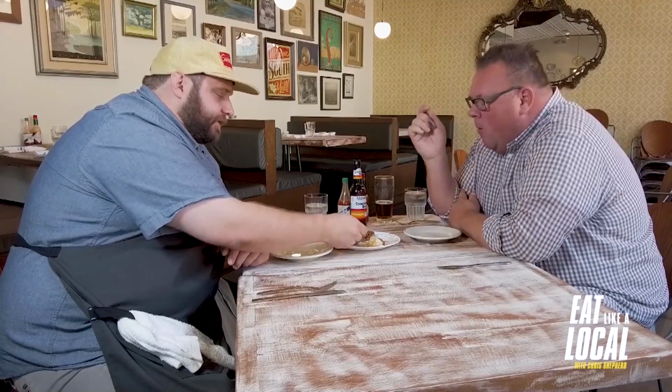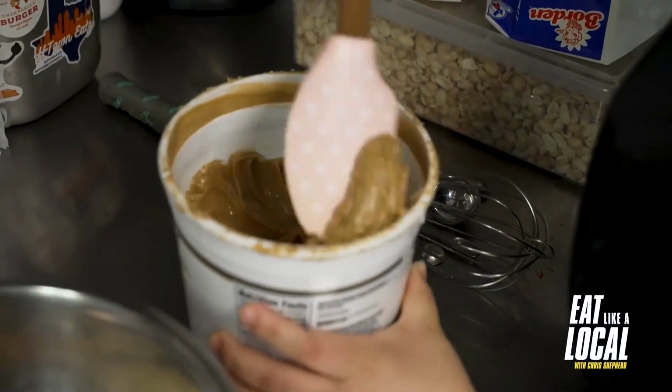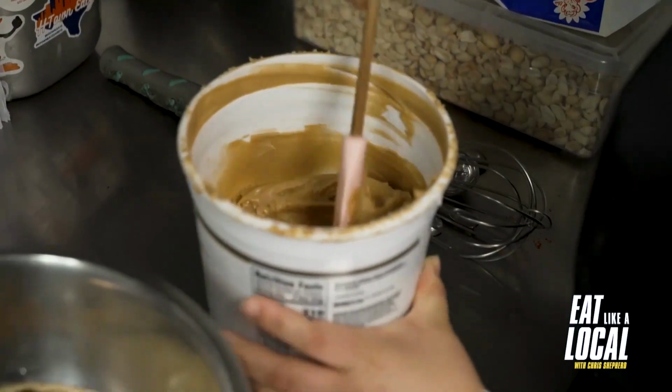Oh yeah. It's probably one of my favorite things on the menu. It tells a story and represents everything about your childhood and you growing up. Yeah, it brings me back real fast. That crust is stupidly good. Yeah. And like I said, we only did it a couple times, and when we put the peanut butter in the actual crust filling, it really solidified it.